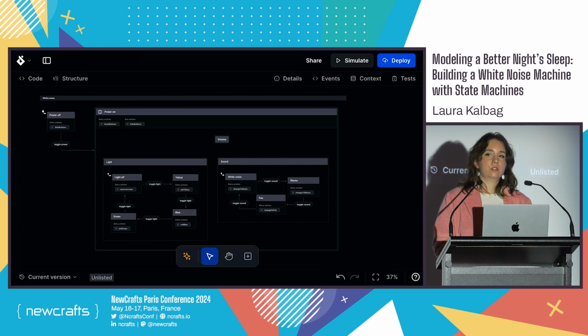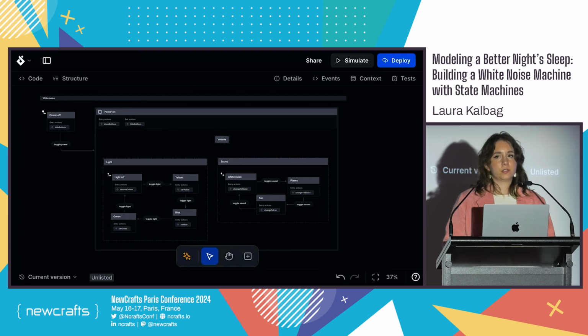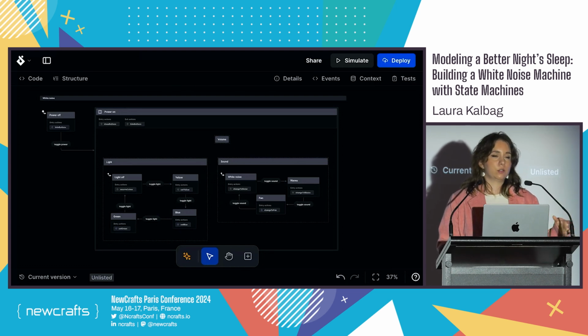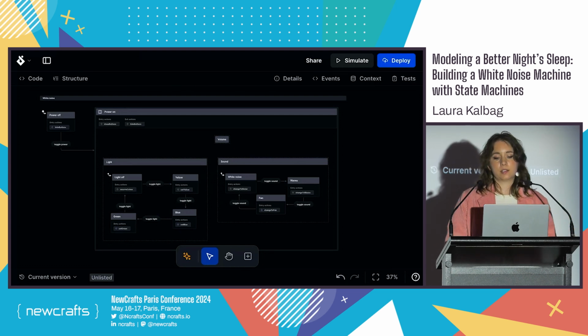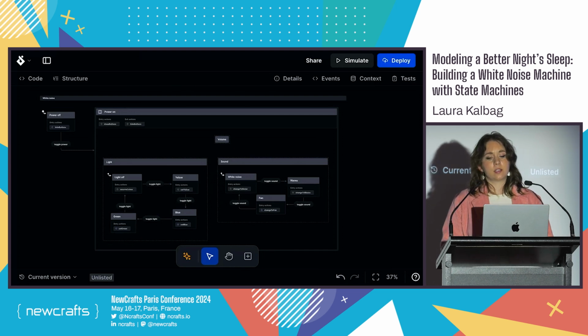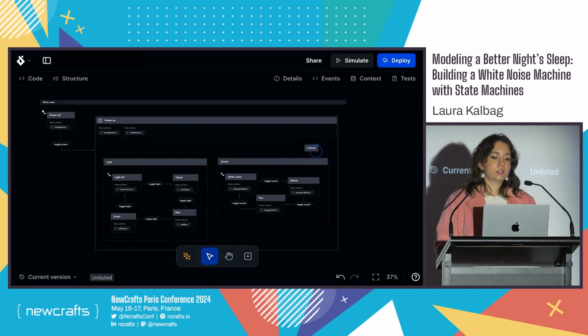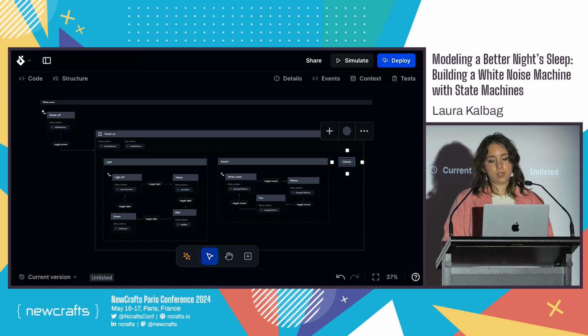So now I want to show you the concept of self-transitions. And these are actually probably the transitions that you'd use most often in most state machines that you would build. These are transitions that can fire off and return back to the same state. So you use them to fire off at a particular event and then return back into that same state. It's really useful for doing things like updating context. So I'm going to use this for my volume state.